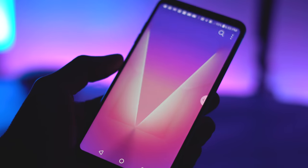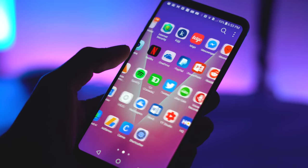For example, in the camera app, you have the mode, you have the same filter thing right here. It just reminds me of Apple. But overall, the UI software, you could just change that around with Nova Launcher, get some skins, themes, and as you can see, mine looks like a Pixel, which is awesome.